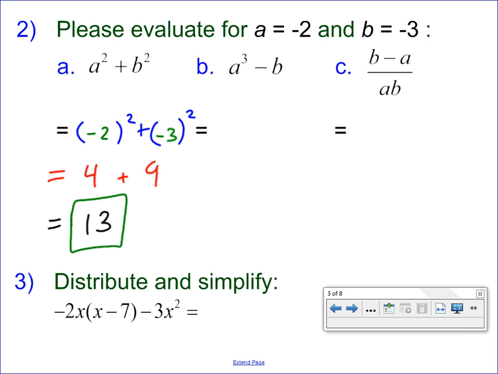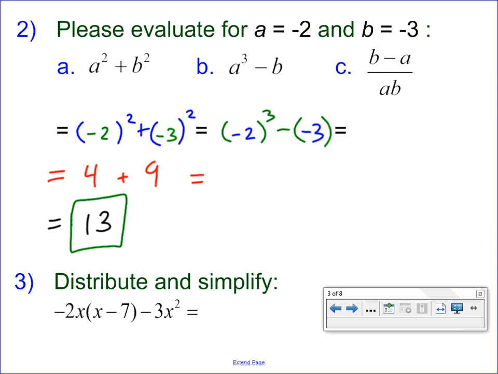I always use parentheses in that first evaluation step, and that way I don't mess up order of operations, or PEMDAS. A cubed minus b. Let's try it. Look, I'm using parentheses for all of my substitutions. So a would be (-2) minus b, b is (-3). This way, by writing in parentheses before I do my substitutions, I'm going to follow the order of operations correctly and get the right result. So -2 cubed is not -6. It means -2 multiplied by itself 3 times, the number the exponent tells me to. So here we go.